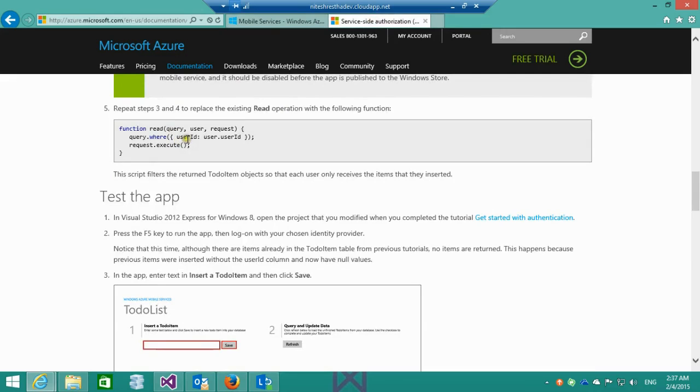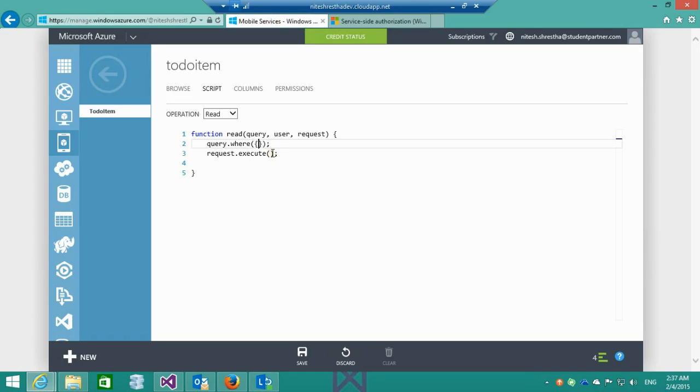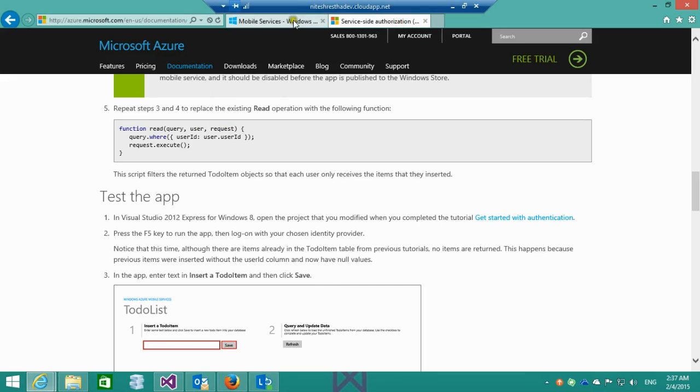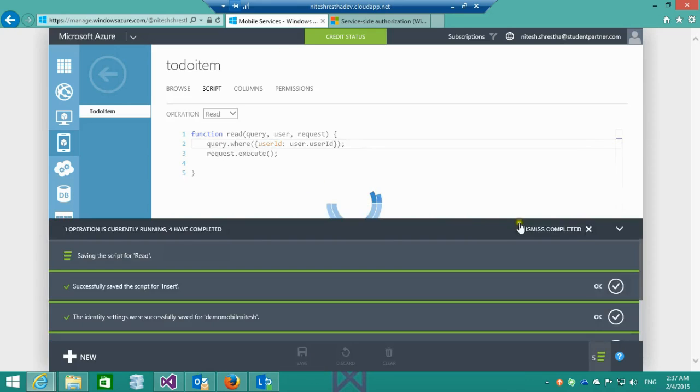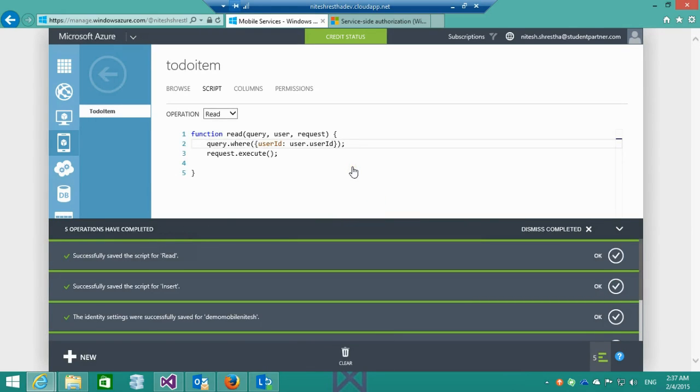It's a query where userId equals user.userId, and I'll hit save. It's using the power of dynamic schematization.